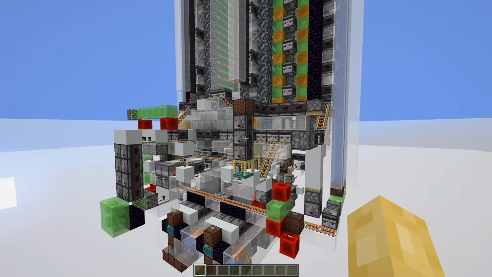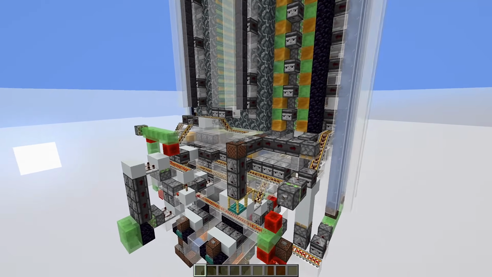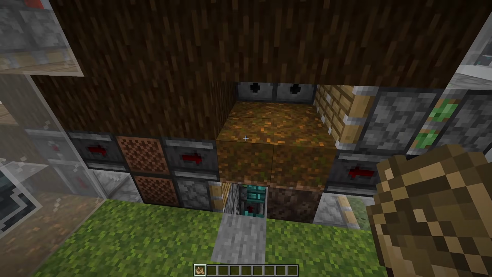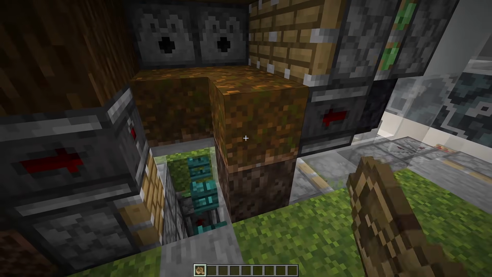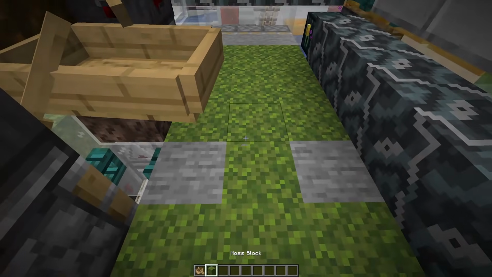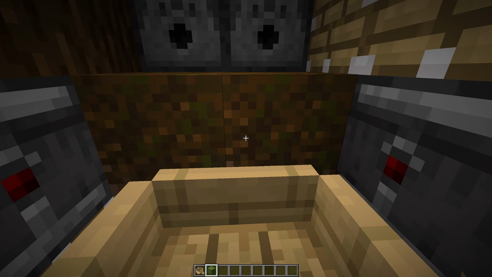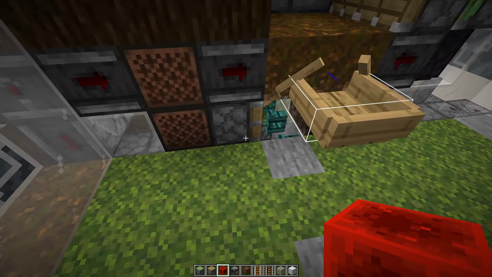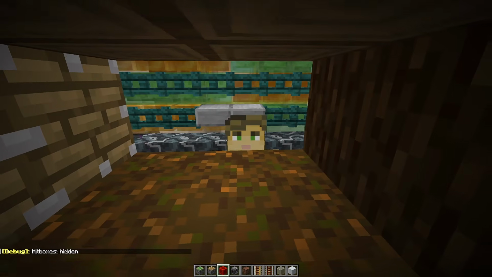A little while later, with all of the timings fine-tuned, I went ahead and built up the rest of the circuitry. A funny quirk of this farm is that in order to get the player into a position where they can place down the saplings, I'm using a boat which is sort of levitating on an edge like so. So if I go ahead and align this boat, then automatically moving the player back and forth is as simple as extending this piston. Isn't that neat?